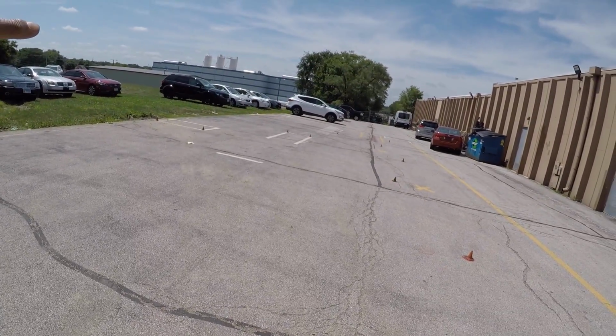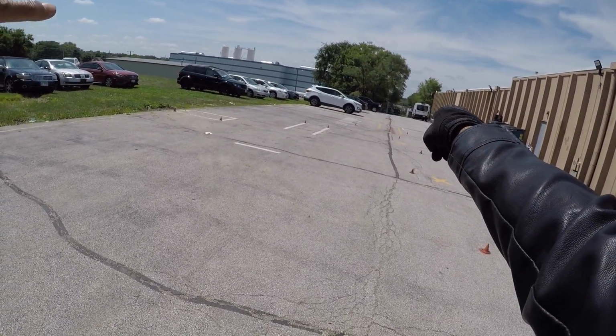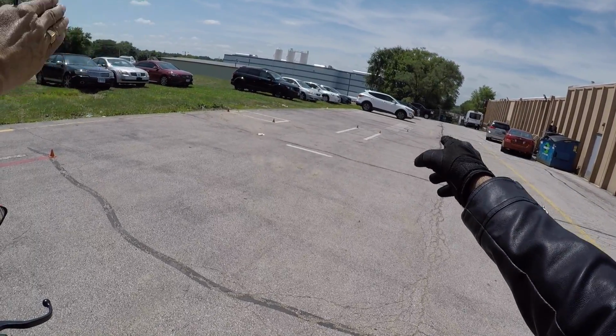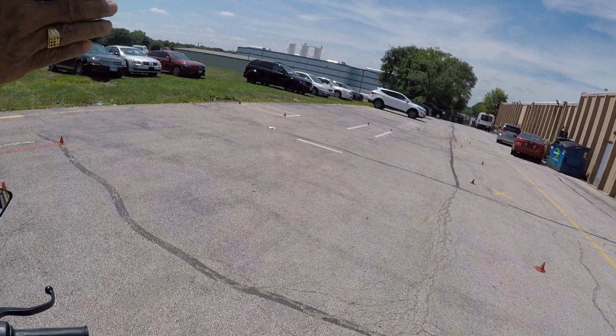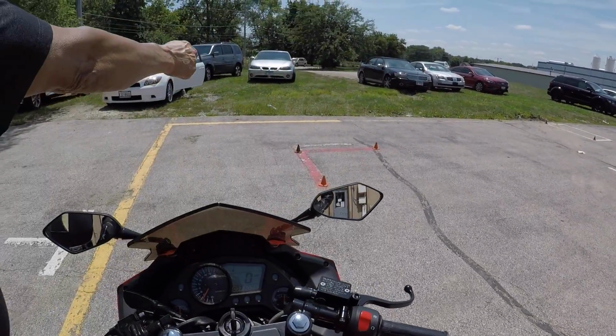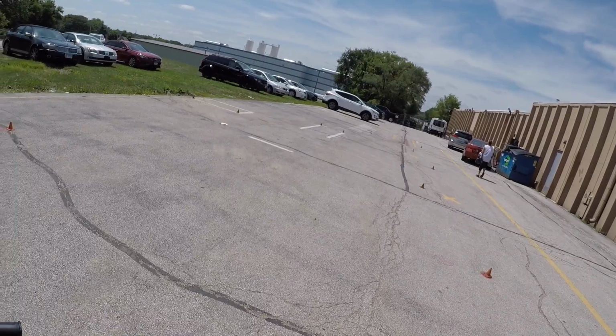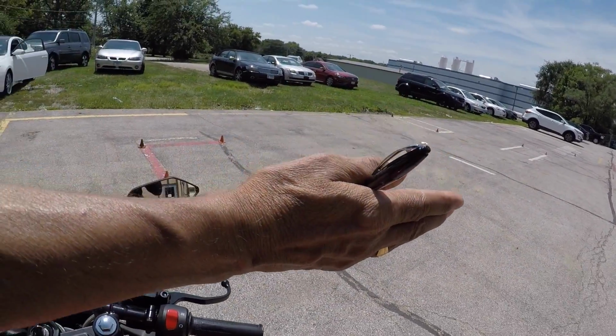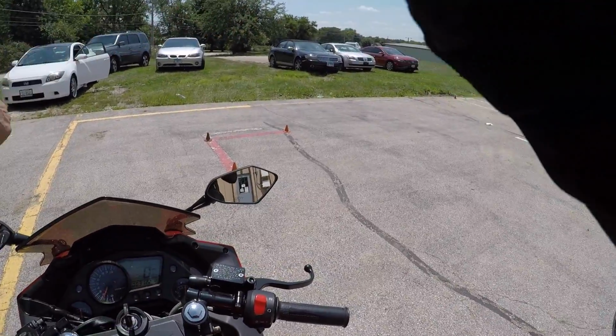See the dotted yellow line? Not the solid, the dotted yellow line. You have to stay on this side of the yellow line. You cannot go beyond it. This is a small bike. So from here, after you turn, go diagonally and stay within the dotted yellow line. Don't go to the right of the yellow line. And make a U-turn and stop in the square as you did before.